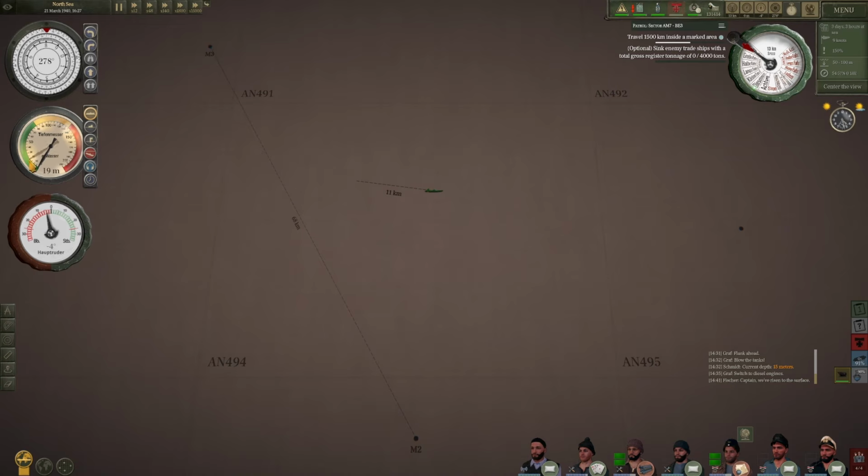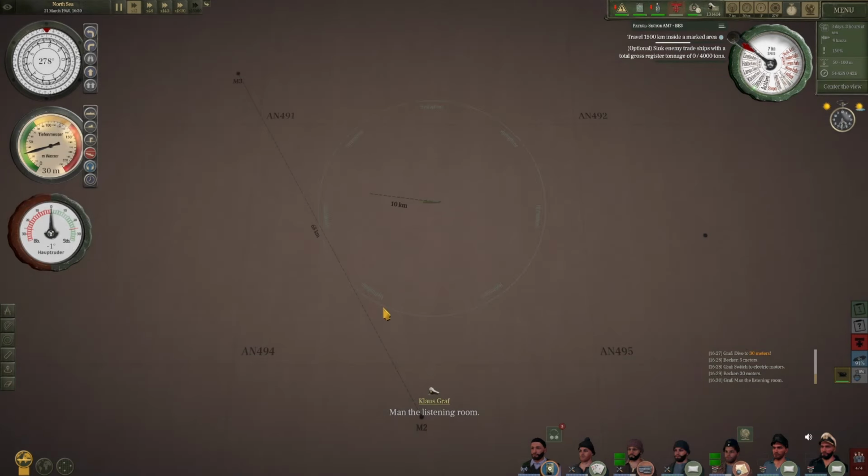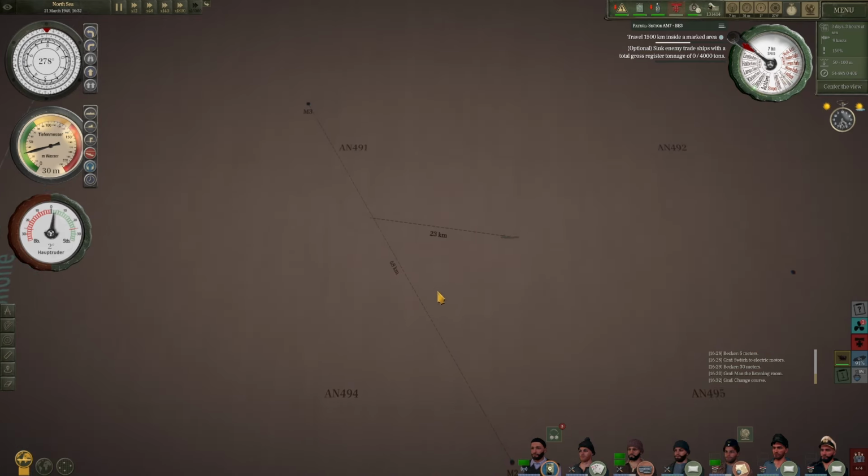So let's dip down here and see what it looks like. Dive to 30 meters. Switch to electric motors. 30 meters. And we'll get our man in the listening room. Hydrophone, sorry. I need some help here. And we picked it up even though we're going flank, so we must have a pretty good read. And change course.